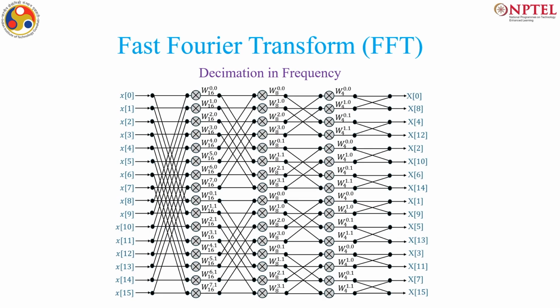The other version is the decimation in frequency or DIF algorithm. This is also a butterfly diagram, and here we store the signal row wise, as it is, but when we read the frequencies, we read them column wise. So, here we see that the frequencies are decimated. So, that is the decimation in frequency algorithm, and the remaining part is self-explanatory.